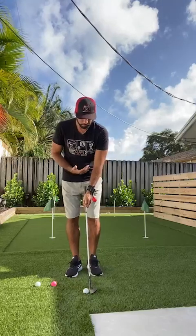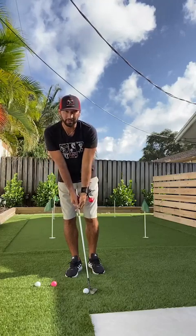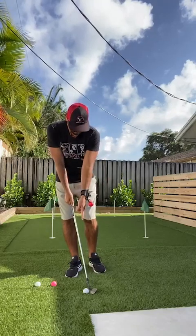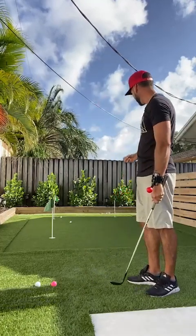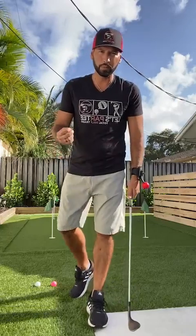So if we're setting up with the ball centered to slightly forward, we have our weight leaning slightly forward, trying to create an angle of attack out of our body — not tilted back like we're hitting a driver off a tee. Then we're able to come in and use the correct loft and design of the club. Being that this is my 58, when I hit it well it doesn't have a lot of roll. If I hit that same shot to the same landing spot with a pitching wedge I get more roll, and with a nine iron I get even more roll.